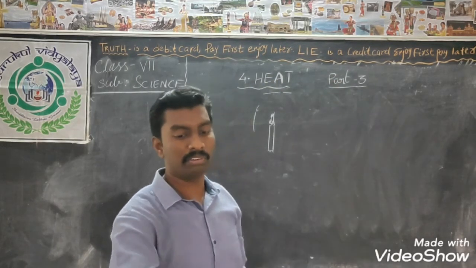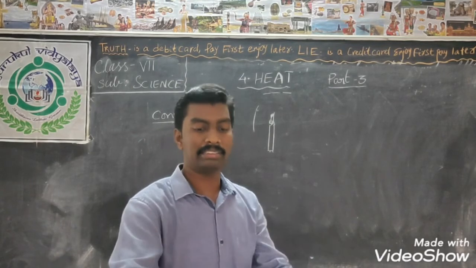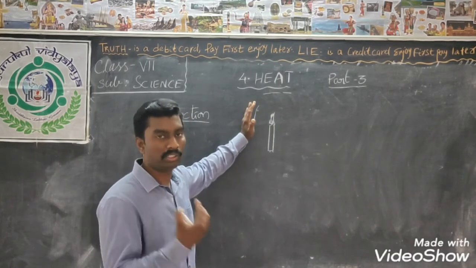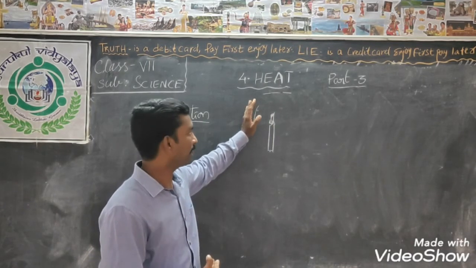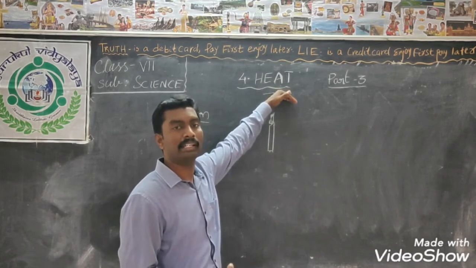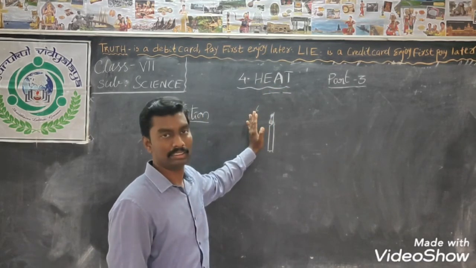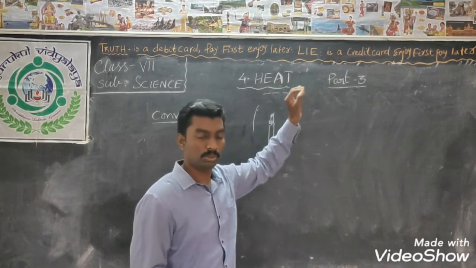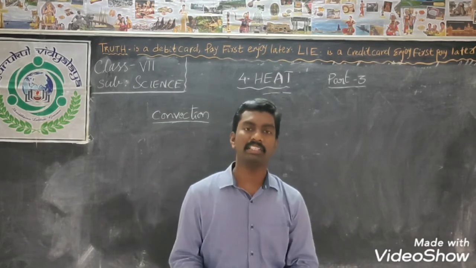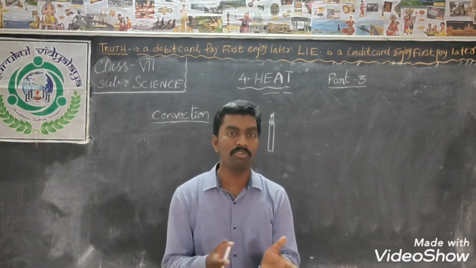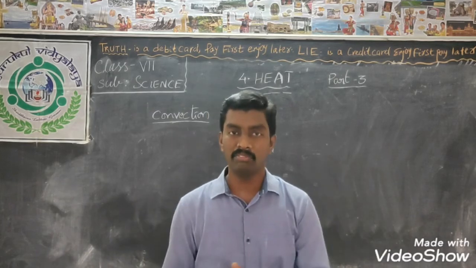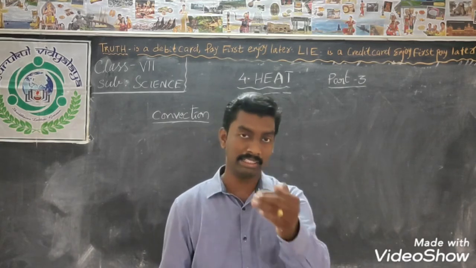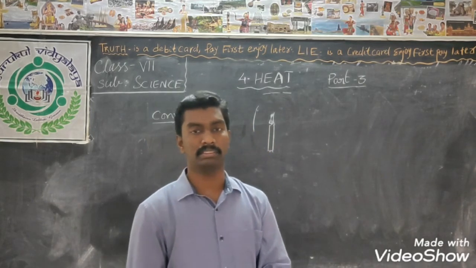On the sides, however, there is no convection. The air does not feel as hot as the top. So here also our hand will feel somewhat hot, but when compared to the top, here more heat rises up and here it is less. So the convection takes place here and it is in upward direction. By this we can understand the convection takes place. That means the mode of heat transfer by convection takes place in liquids, and in the gases, that means in the air also it takes place.